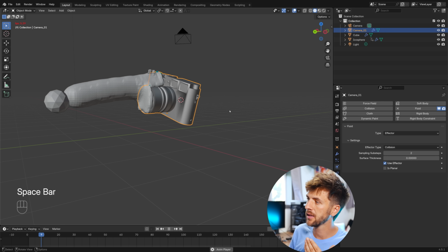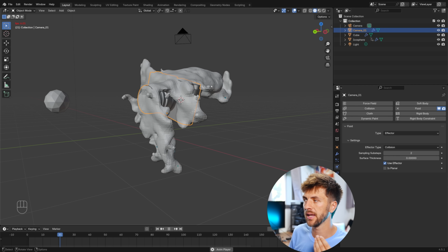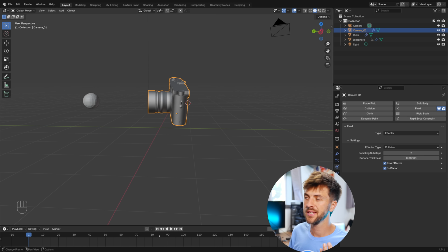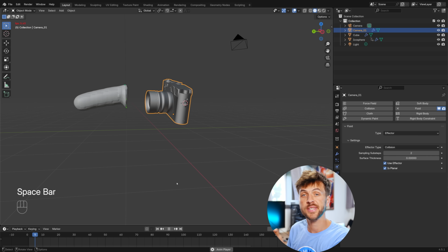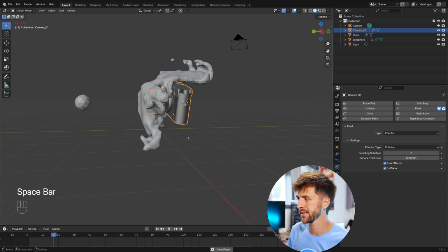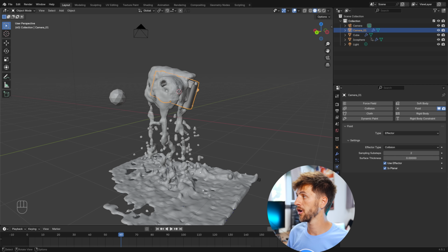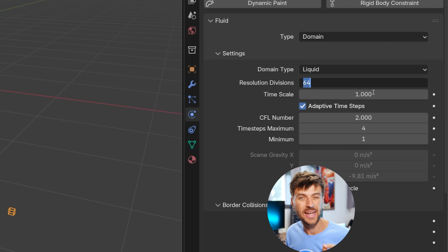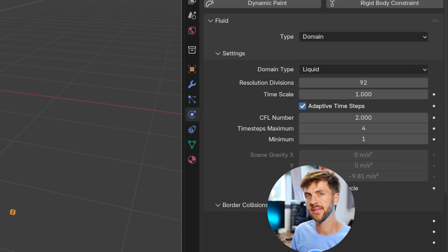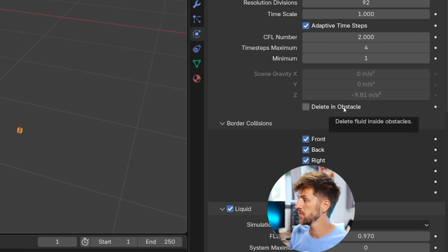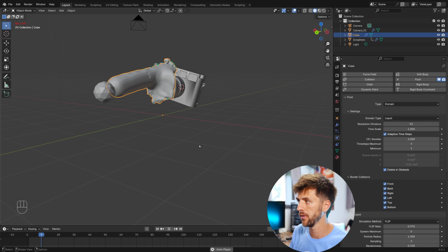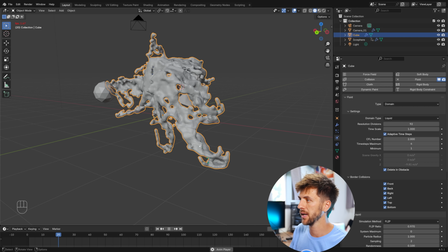Except with this one, you can see the collision isn't working quite as good. A lot of the water is intersecting. So we're going to choose Is Planar. And that allows the object to work better with the collisions because this camera mesh isn't completely sealed in this case. The other option I'm going to choose is under our domain cube. For the resolution of the domain, I went with 92. And I didn't actually find that increasing it made the simulation look much better. We want to choose Delete in Obstacle. This will prevent some of the water from just sitting there inside your obstacle and not running off. You can see after we check that and play our simulation back, it's looking a lot better.